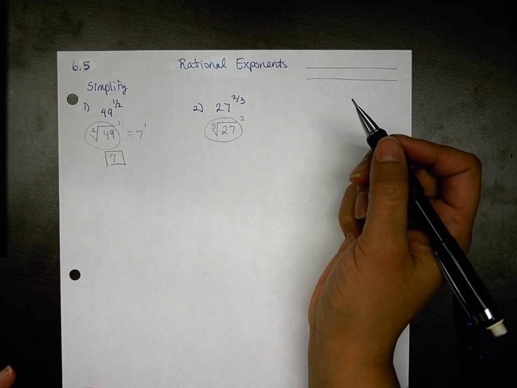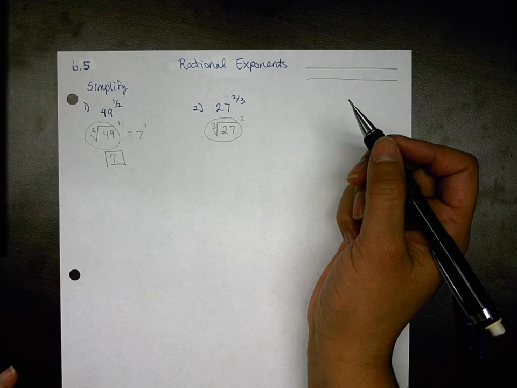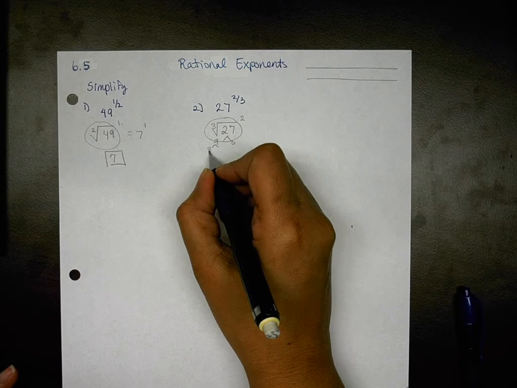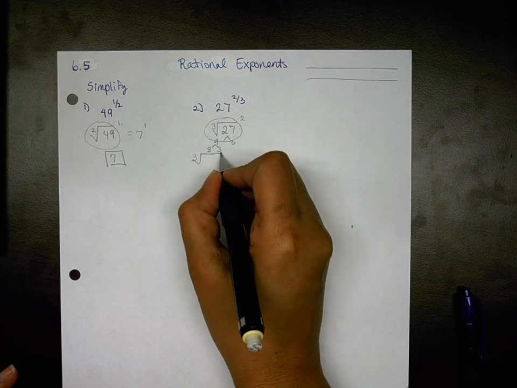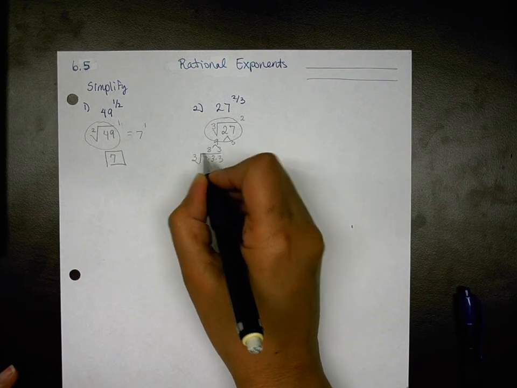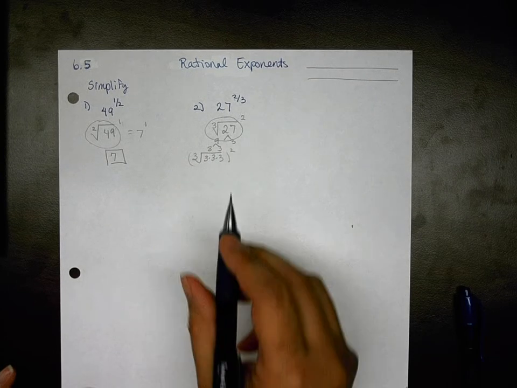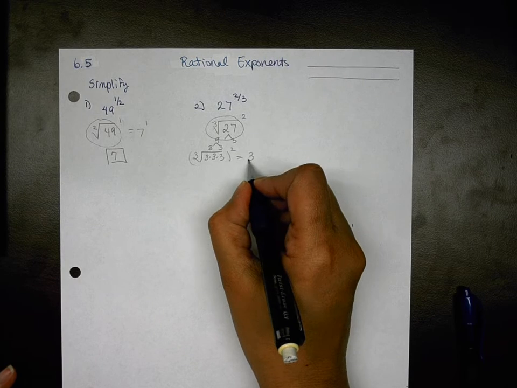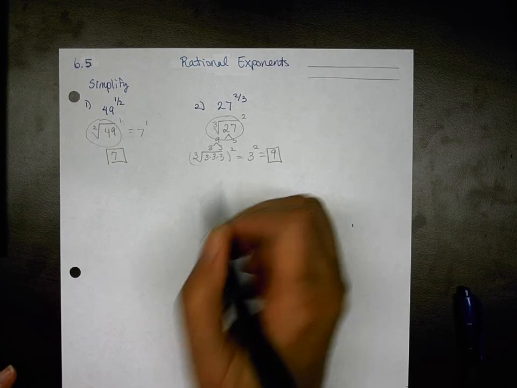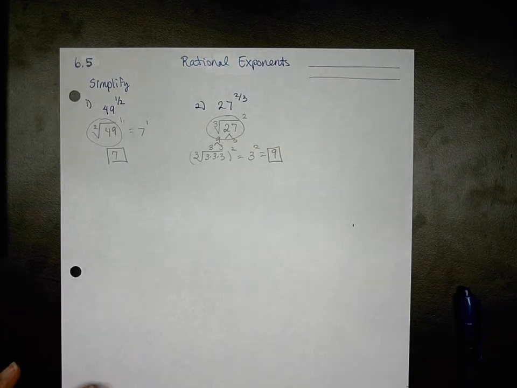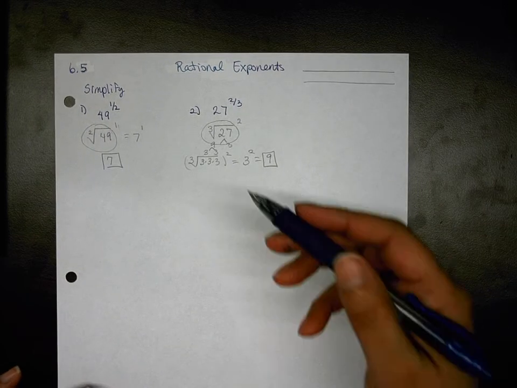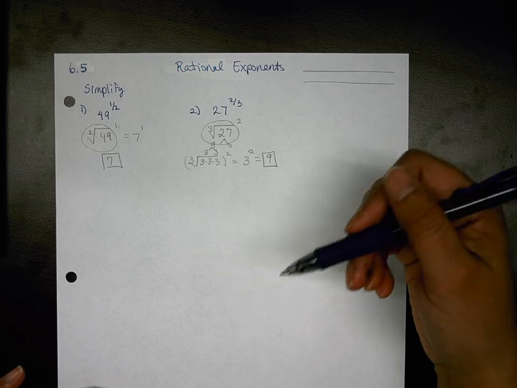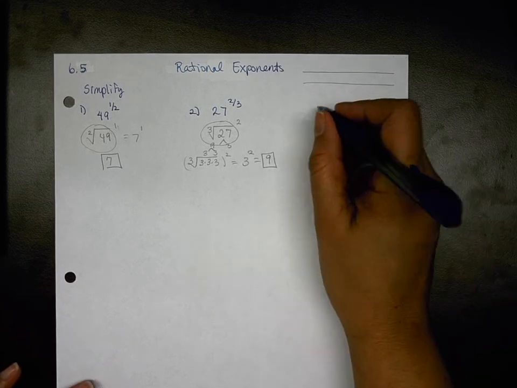Cube root of 27. 27 is a perfect cube. I hope you have it memorized by now. If not, this is 9 times 3. This is 3 times 3. So you have the cube root of 3 times 3 times 3, all of this squared. It's easier if you just have it memorized. The cube root of 27 is 3, and 3 squared is 9. All right, I'm eventually going to assume you have the cube root of 8 memorized, the cube root of 27, the cube root of 64, the cube root of 125, and so on.